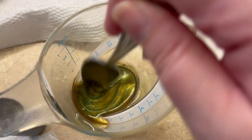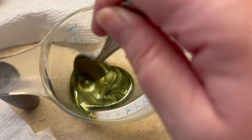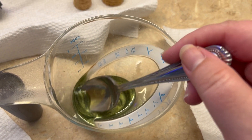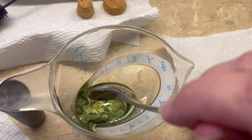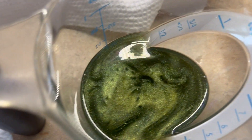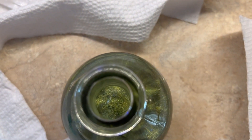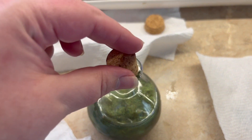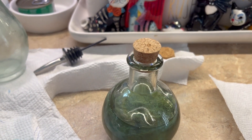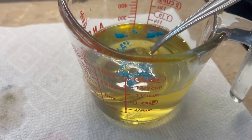I wasn't super fond of the result, so I didn't want to do my big jar with it. I mixed up a teal-ish blue and some gold mica, and it works really well for the luck and money oil. I just kept adding the mica powders — it doesn't look so great in the bowl, but it looks kind of galaxy-ish, and in the bottle it looks so cool, like liquid luck. Then you just pop your cork in and give it a shake and you're done — so one down.